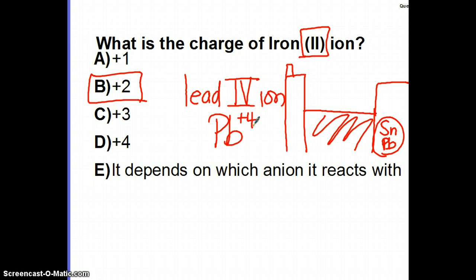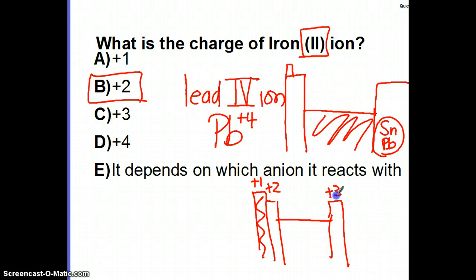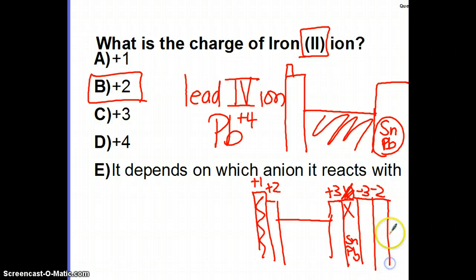They will always form cations. You will not see negative charges on any of these because they're metals. And also remember that any other element in the table, at least for the purposes of our class, if it's in column 1, it's always going to form a +1. If it's in column 2, it's always going to form a +2. These form a +3. I told you these get an X, although there's your tin and your lead. They are those exceptions. So these typically share. Then it was -3, -2, -1. Those are the charges they get because they want to be like a noble gas.